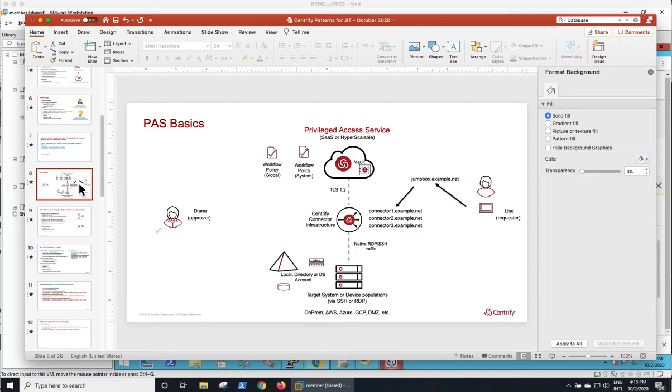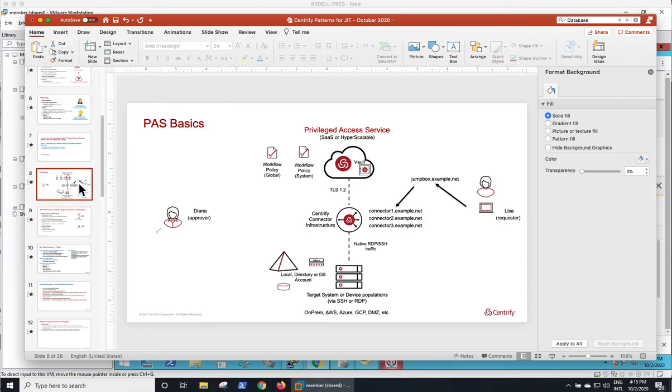So for this, the Centrify Connector can be used as basically the conduit to perform jump box options around RDP or SSH. But one important capability is that you can do access requests also from that component.